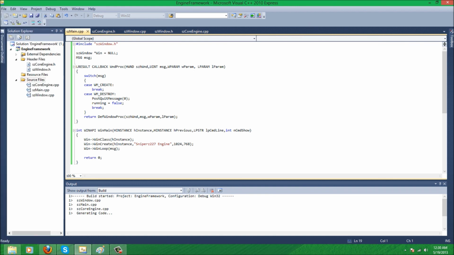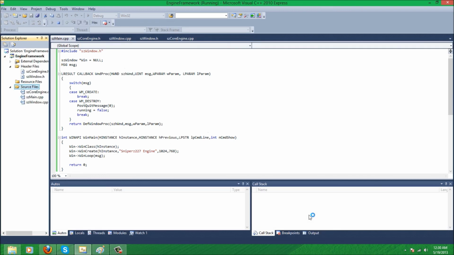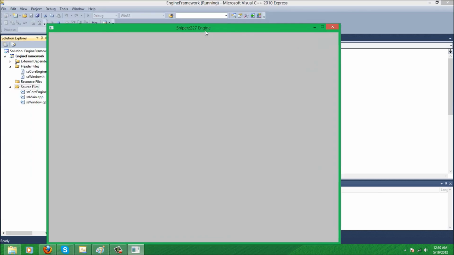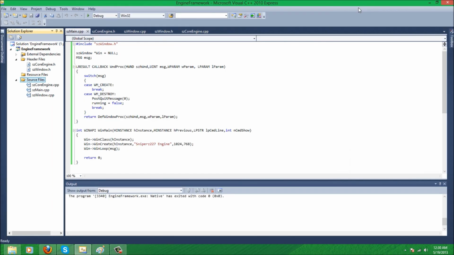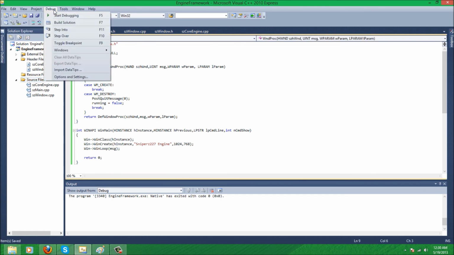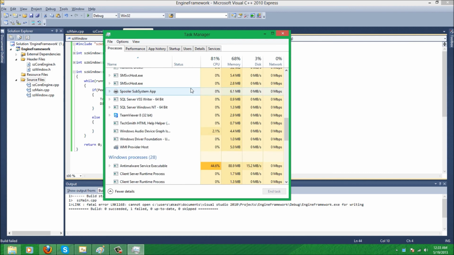And there you have it. Now it's going to run. There we go. And we have our window, a simple gray window, and our destroy message, which will kill it. And to know if it's successfully been killed, you could see that start debug is an option. Usually when it's running, the only option is stop debugging, not start, see how it's grayed out. I'll just show you. Oh, now switch to 7, goodbye.